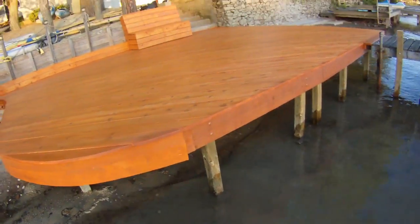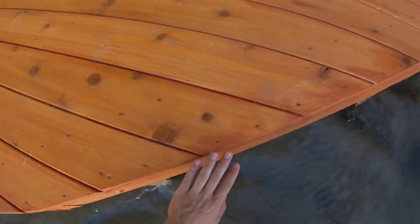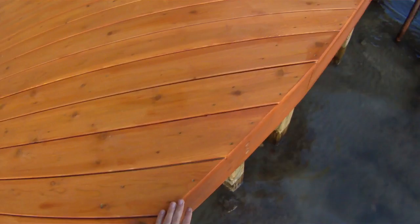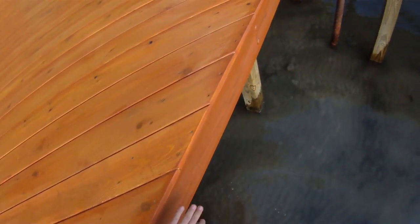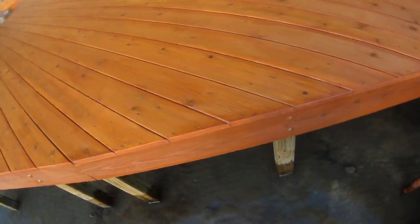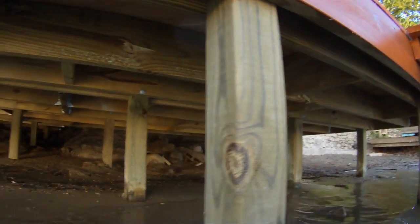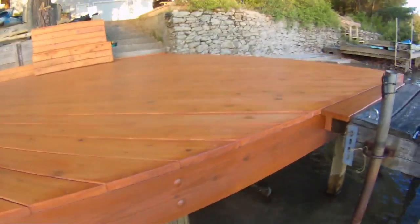I was just going to give you a close up now of the final product here. So we have the edges. I've sanded all my edges here, nice and smooth. We've stained this outside. This is pressure treated. We stained that as well. Underneath here, you can see the columns going under here. And these are all dug deep into the ground, about 3 feet each. Cut the top pieces off so it's all nice and even.